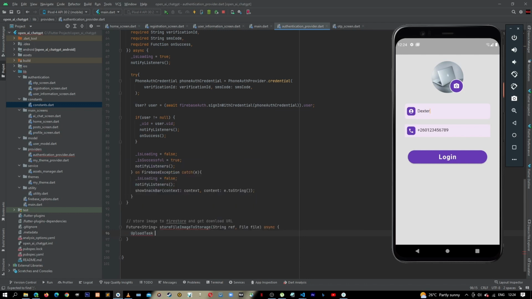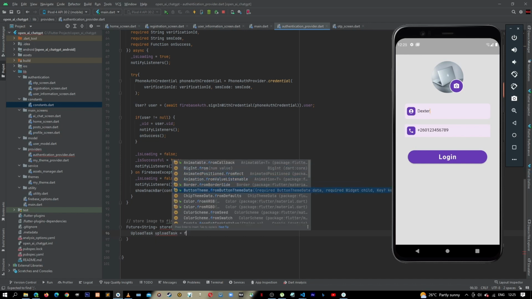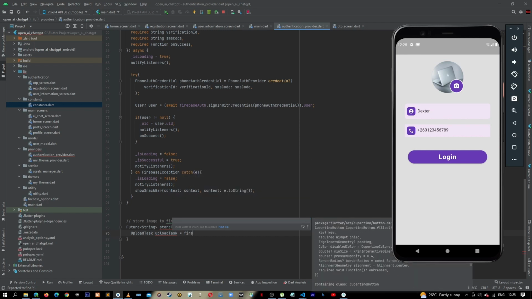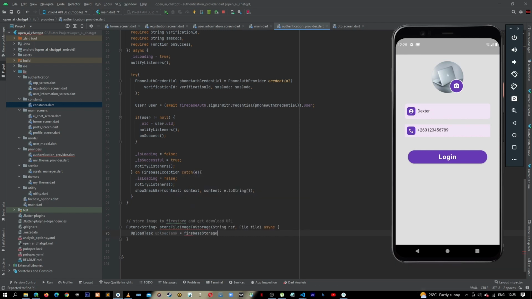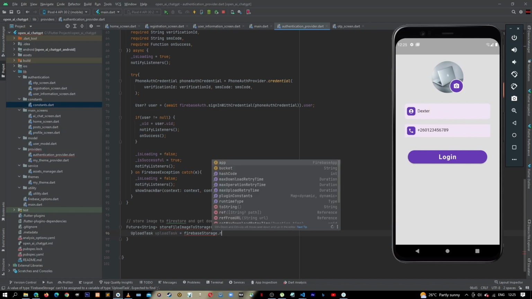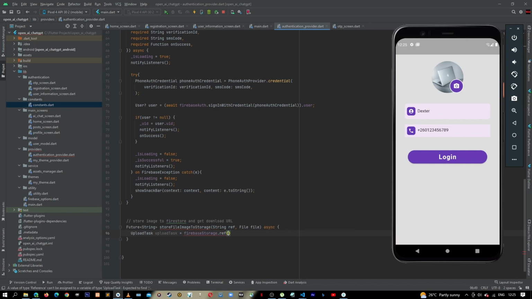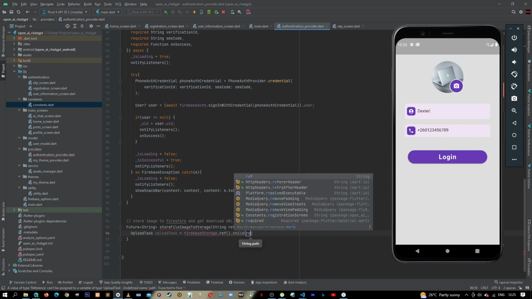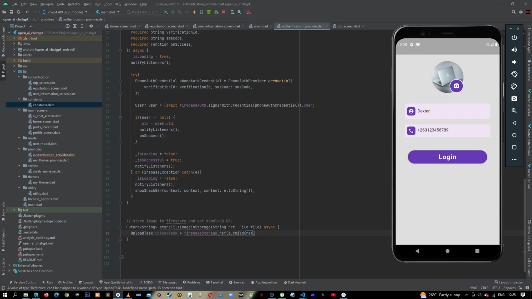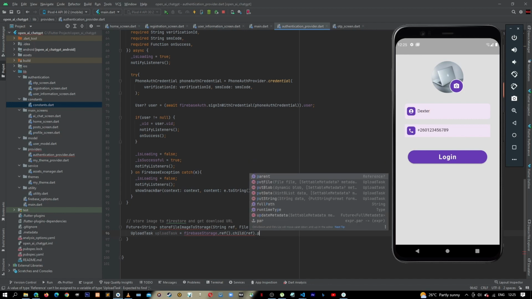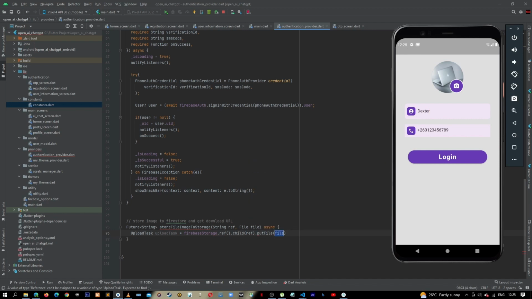Upload task will be equals to our Firebase storage. Our Firebase storage on top dot ref, and then here we are going to go to the child of our reference, the one that we are referencing here, and then we are going to say put file.